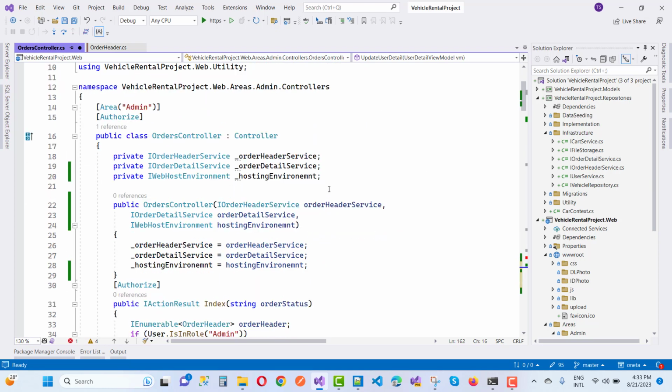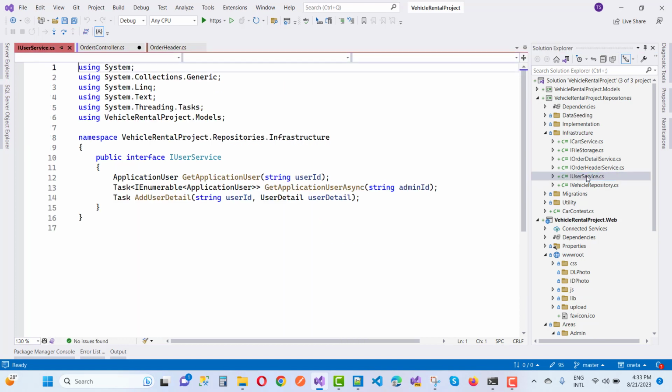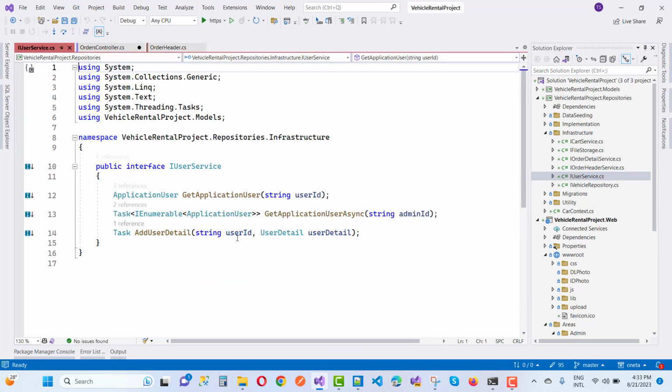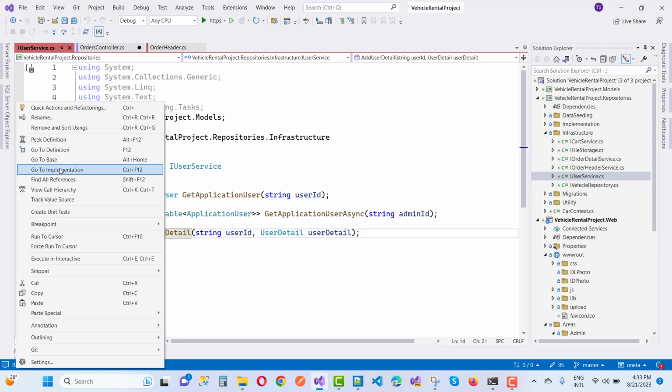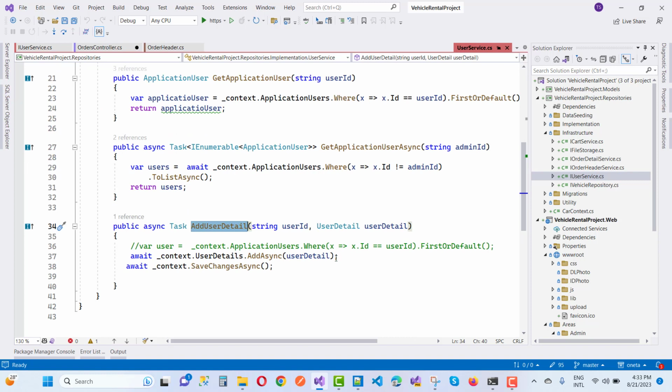So here we have private, and go to the IUserService right there. So AddUserDetails, string user ID and user details. What goes inside there? AddUserDetails, go to implementation, AddUserDetails right there.